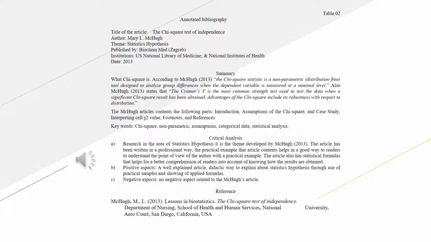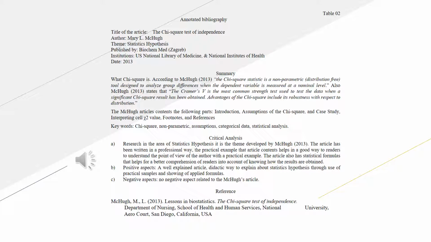In the critical analysis for this article, it researches the area of statistical hypothesis. This is the theme developed by McHugh 2013. The article has been written in a professional way. The practical examples that the article contains help readers understand the point of view of the authors.